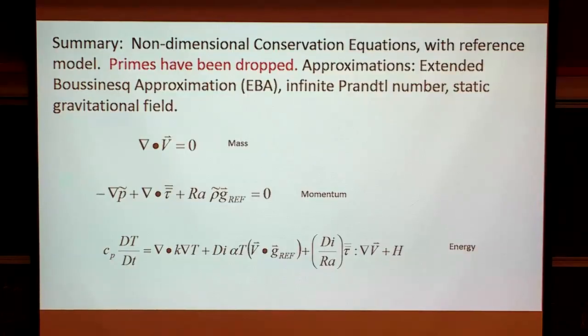I mean, there are some questions where the plume was a good example. If your goal is to find the temperature of the plume, that's something people ask me all the time. What's the temperature of a plume? I say, we don't know. And even if I did the extended Boussinesq approximation or the ALA or TALA, I still wouldn't know any better than I did before, essentially because we don't know the temperature of the core-mantle boundary. So sometimes you can fall into a trap of trying to include more physics, but it's not going to help you answer the question anymore.